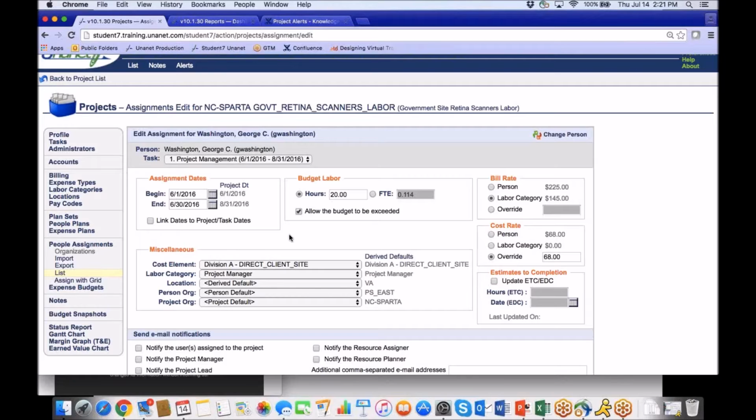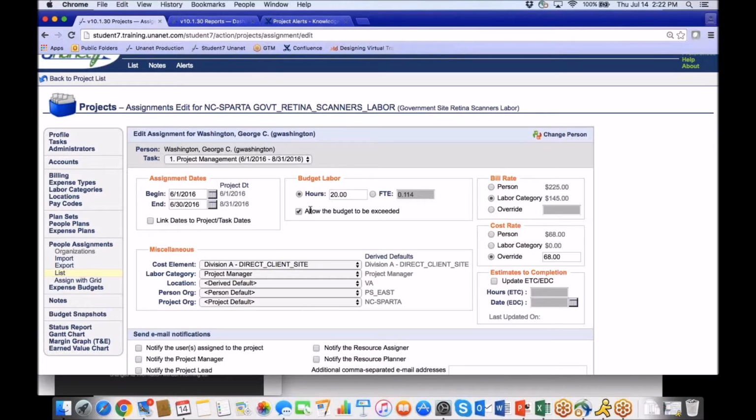I do have the option as a manager of the project to uncheck this box and not allow them to exceed it. So that forces them to come to me and say, hey, I need to charge more hours, I need to because of this reason. And the PM can make the decision to allow them either to charge over or change the hours here to be 25 hours or 30 hours and still keep it tight. Or, we have a lot of options here. So it's based on your business policies and how you want your project manager to handle the situations.